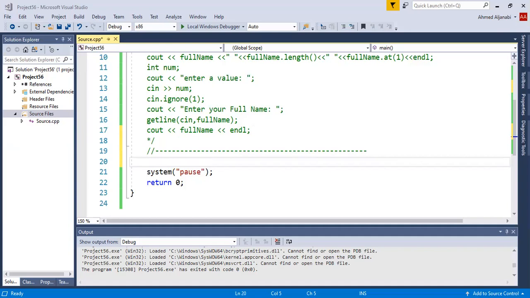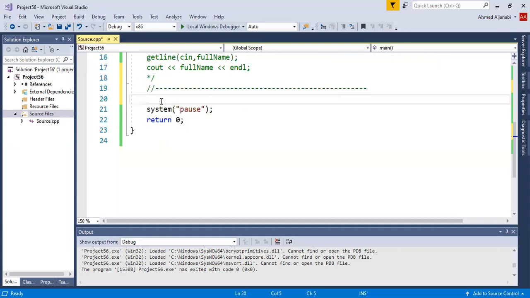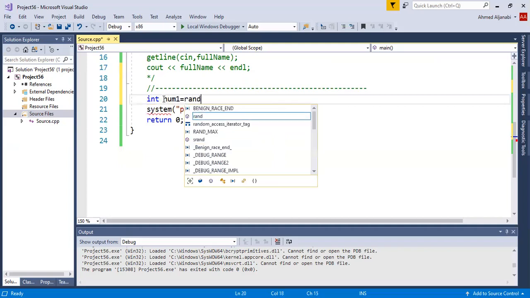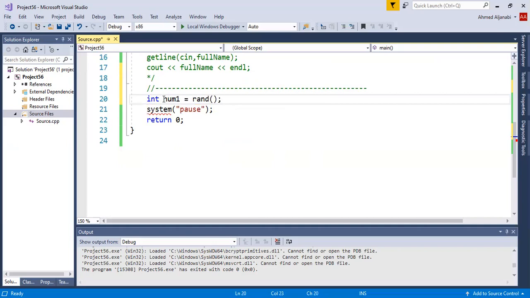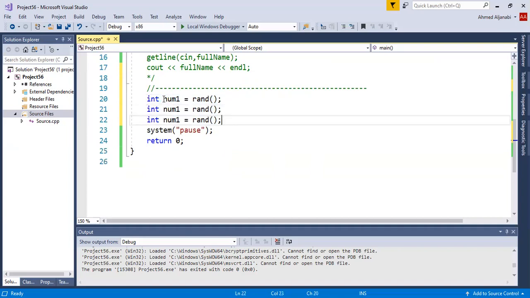I'm going to come here and say integer num1 equals rand, semicolon. And I'm going to show 3 values because I want to ask you a question. Is this a real random number, or is there something not quite right about it?